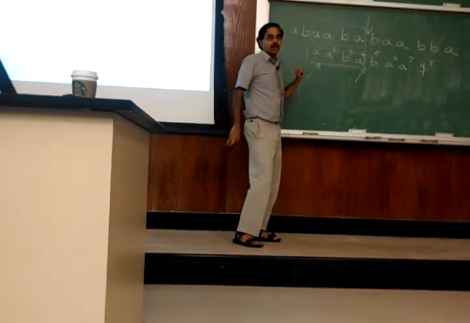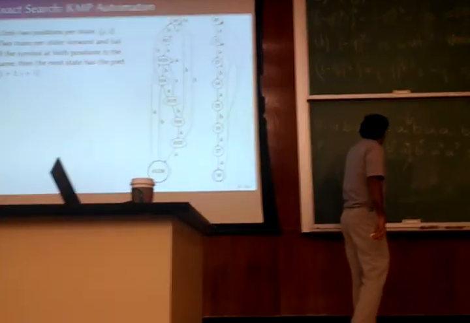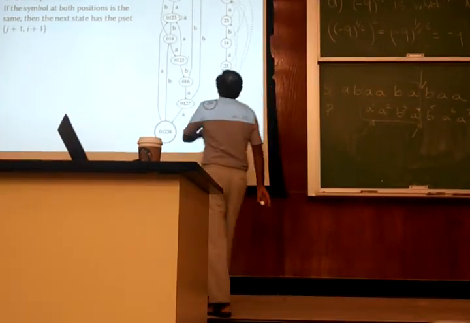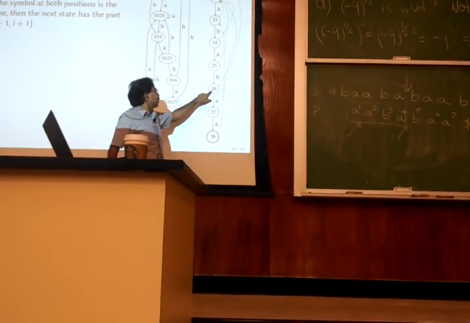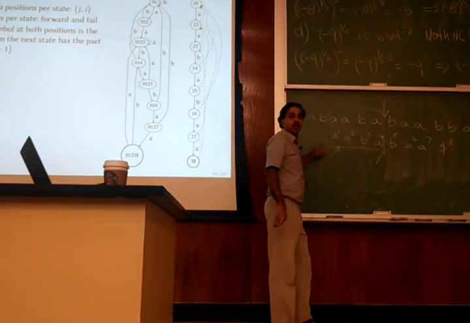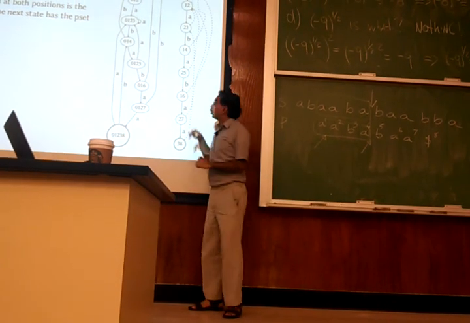Because if you see a B, then you want an A in order to extend this match further, right? So that match cannot extend. Therefore, if there is no match, that particular match cannot be extended. So when you go to this state, you go to 1, 6, which basically says this match cannot proceed or fails, so you go back to the beginning of the pattern. And that's why in this case on B, you're going to 1, 6.